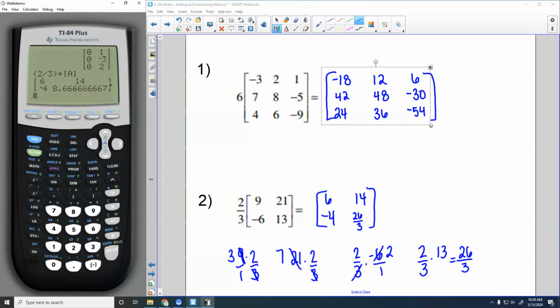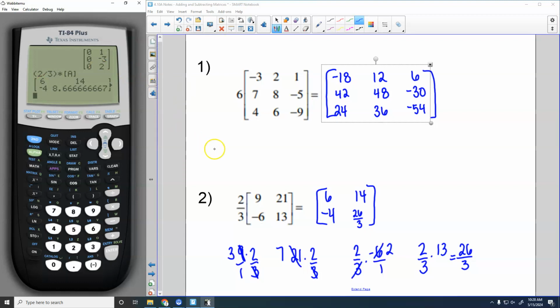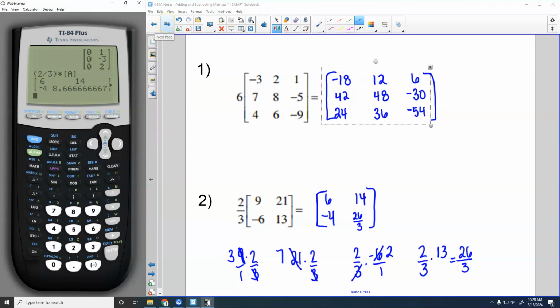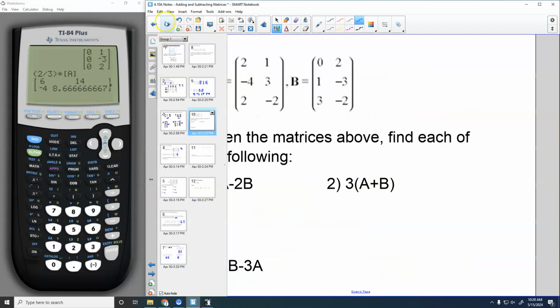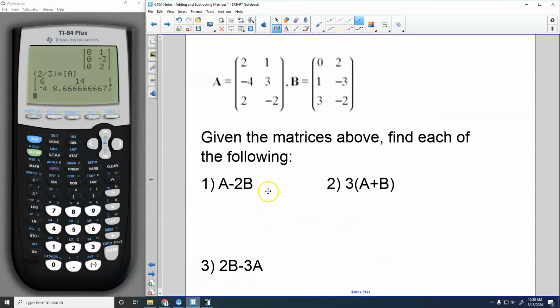It will give you decimals instead of fractions, depending on what scenario you're in and what you need, but it'll give you that answer too. So it might be worth it if they give you something kind of hard to multiply, because it does all of them at once for you. But those are scalar multiples. And then what we'll see next is basically a combination.